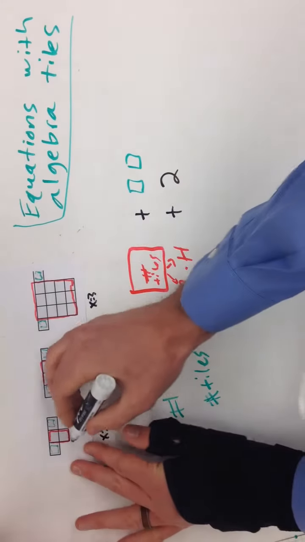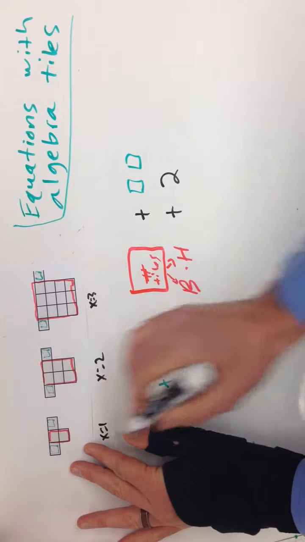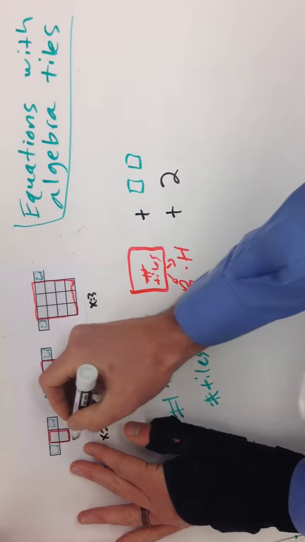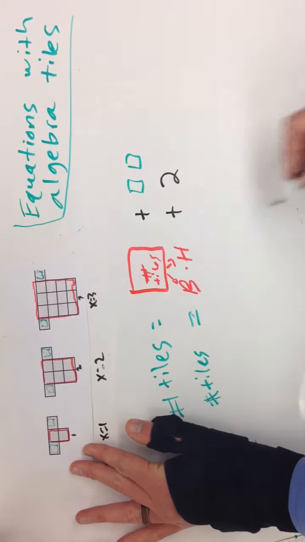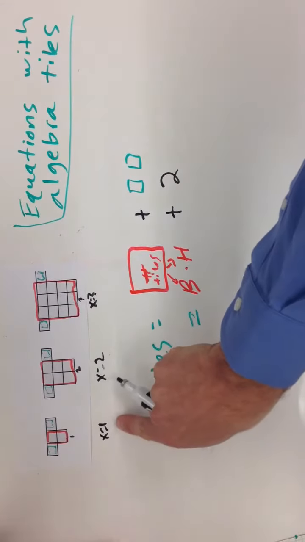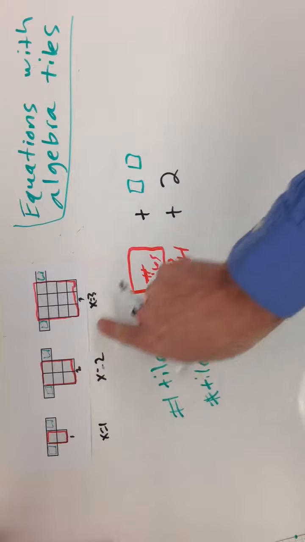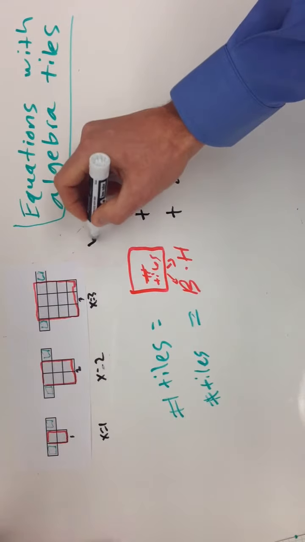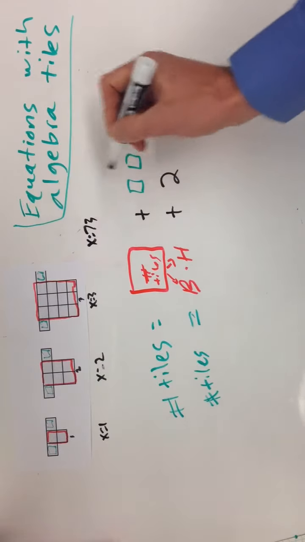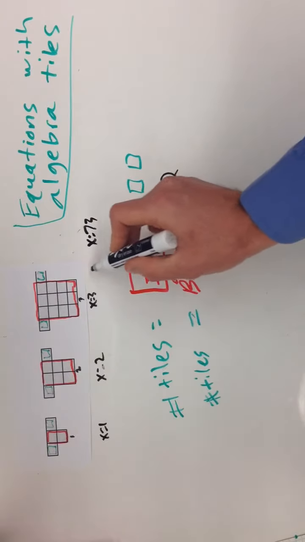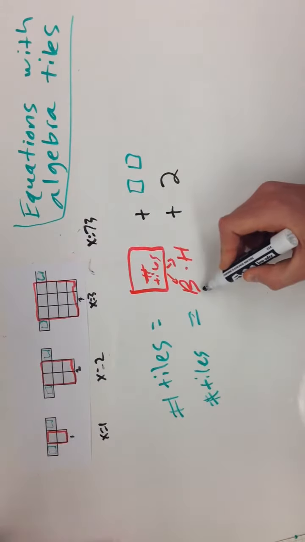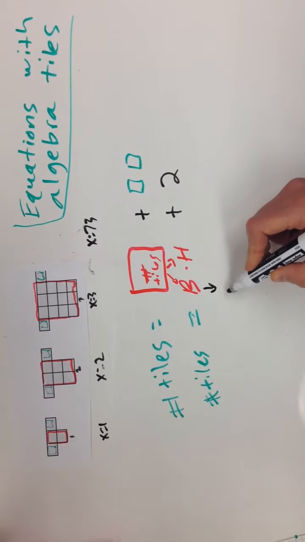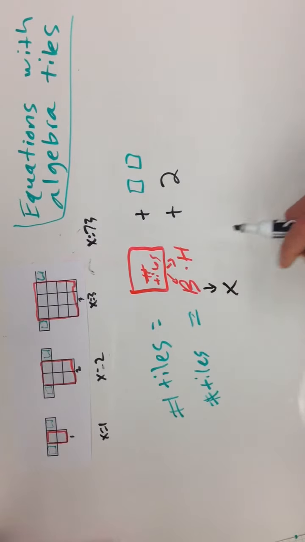And I'm going to start looking at my widths. Sorry, my base. This has a base of 1, this has a base of 2, this has a base of 3. This is kind of an easy pattern. Whatever the x is, that's what my base is. If I look at my 73rd arrangement, if I just kept going, it'd have a base of 73. So I know that my base is going to be x.